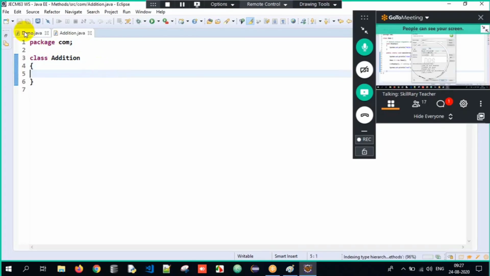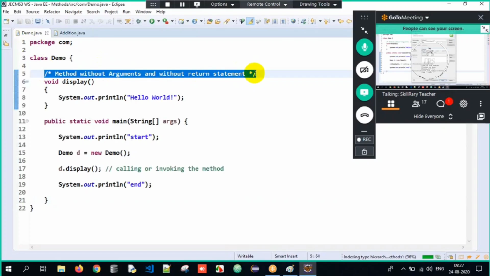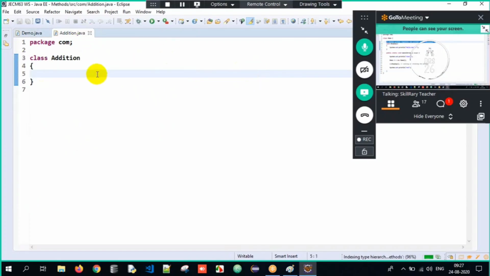Now here, my requirement. Sir, what is your requirement, sir? My requirement is to create a method which will add two numbers for me. I repeat, my requirement is to create a method which will add two numbers for me. So what is the method name, sir? Add is my method name.